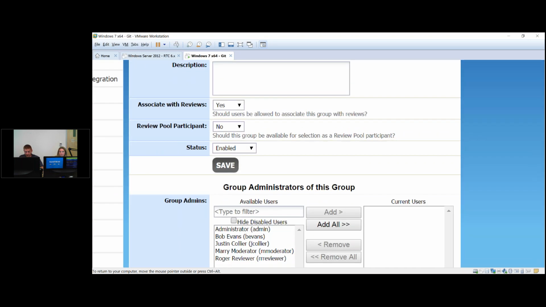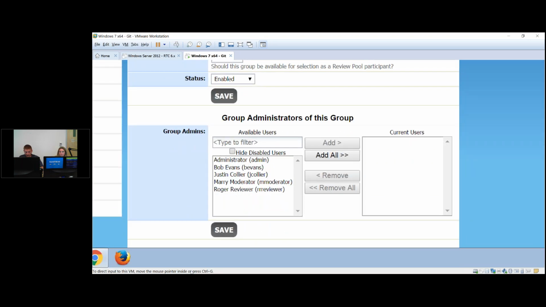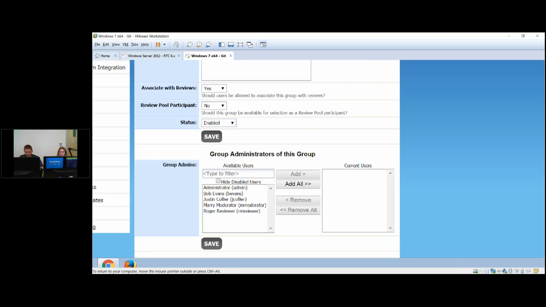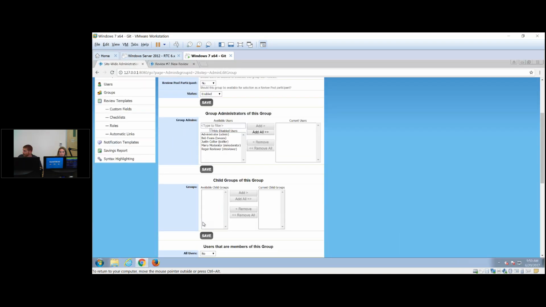So group admins: who's allowed to come in and administrate the different groups, who can come in and tweak that. Group admins, just so you know, I'm trying to remember, maybe the 10, 11 time frame, I can't remember exactly when we started really making changes to group administration. But group admins now have a lot more flexibility inside Collaborator. Previously we had administrators and users. Now you have admins, group admins, and users.